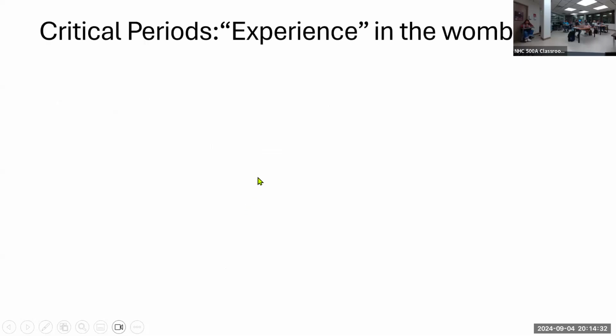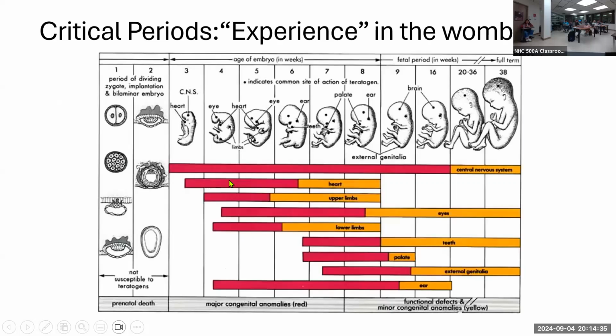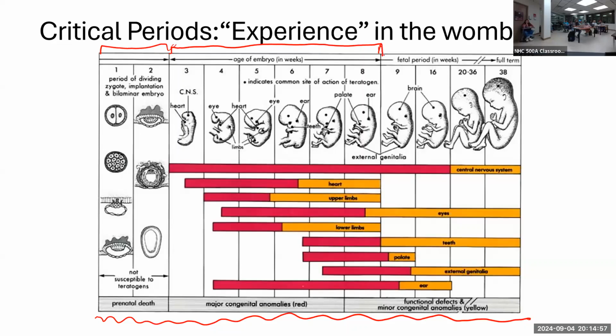talk about, first of all, critical periods. So this seems like a complicated chart, so I want to orient you to it a little bit. First off, what we have here is the entirety of the pregnancy, until birth. We have it organized, like I showed you before, into the germinal period, these first 2 weeks, the embryonic period, the second 8 weeks, and then the entire fetal period, right? So time-wise, it's a lot longer, this fetal period. But because so much is happening during this embryonic period, they've expanded that.